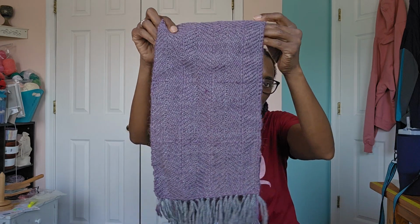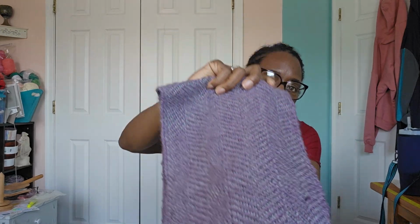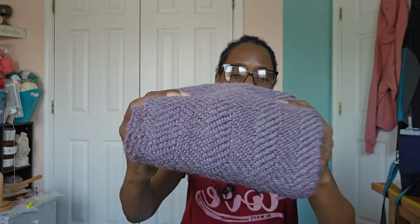and I did my first herringbone. I don't know if you can see. So one thing I found out, just a lesson learned, because this was a practice one. This was done on my 10-inch Ashford sampler loom. This was done on my 28-inch knitter's loom, but I did it like, I think 18 inches or so, something like that. But anyway, the color value, there's not a big contrast in it, but I can see the pattern, and it did work.